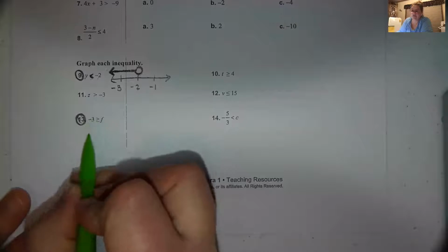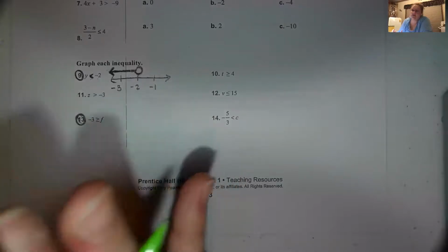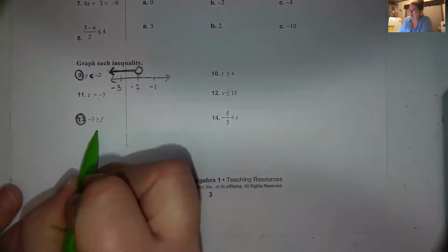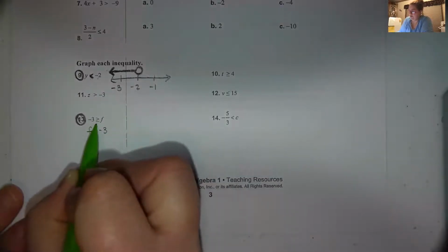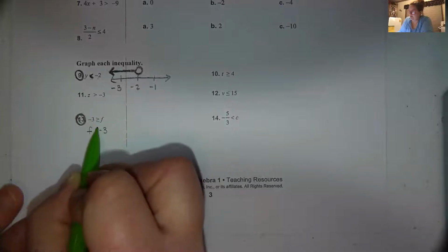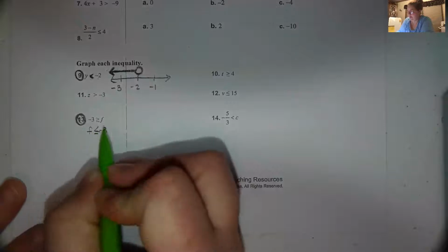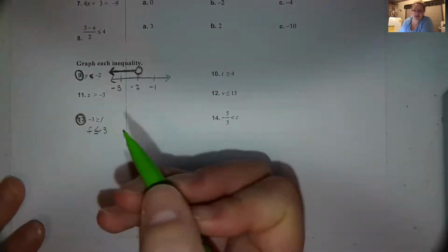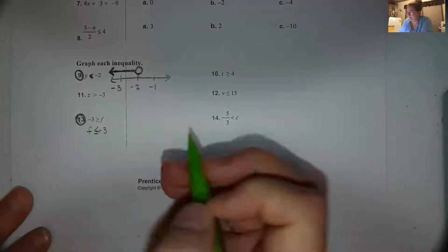Okay, so let's look at number 13. My variable is not on the left here. Now, if that bothers you and you want it on the left because it just doesn't look right, that's fine. Switch this around. Okay, so you have an F, you have a -3. Your symbol is eating the -3, so it still has to do that here. So I didn't do anything to this problem. I just made it look the way I want to see it. I want to see the variable on the left. We haven't changed anything, okay? Because your little alligator mouth, I guess is what you guys used to call it, probably in elementary school, is still eating the same number.